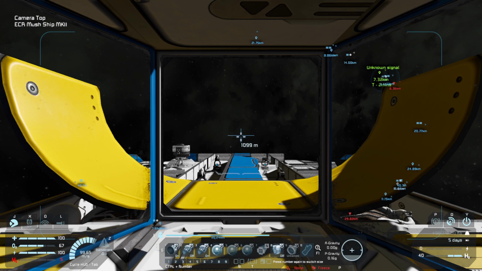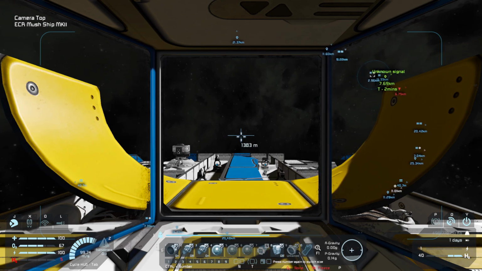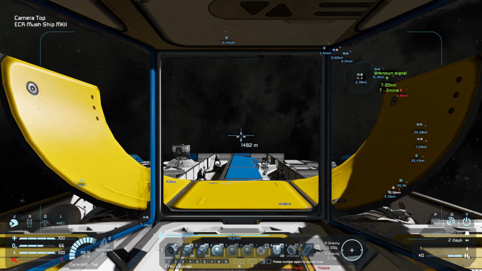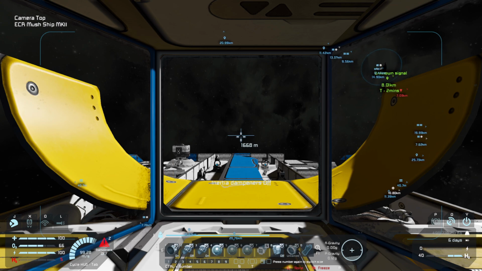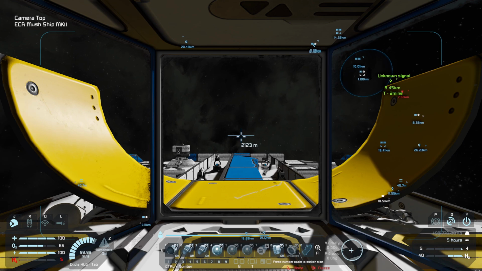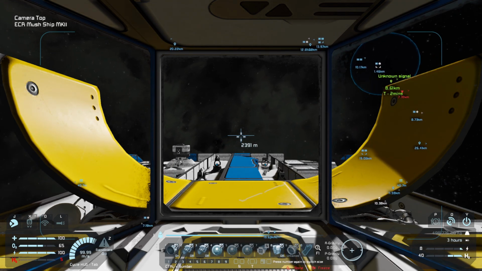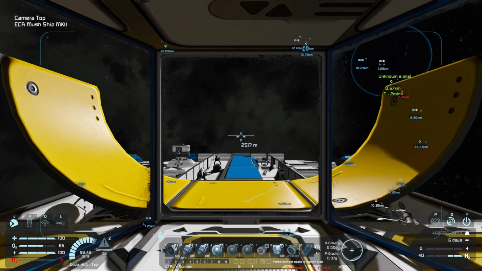Why are we slowing down? We're almost out of the gravity. Why are we slowing down when... I guess it's the gravity? Can't be. Oh. The ion thrust is on. Well, actually, no. That shouldn't do anything.